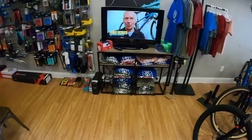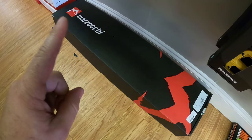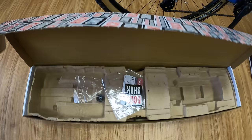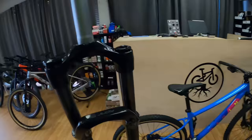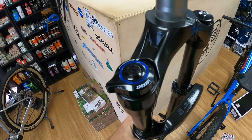So what fork are we going to use? We could throw this Marzocchi Bomber on there — that's a $500 fork. The bike was $700, so probably not the best option unless you just want a super nice fork. We are actually going to be installing a RockShox fork. The one we like — and I did a video about this fork last year — is the RockShox Judy. These run about $169 to $179.